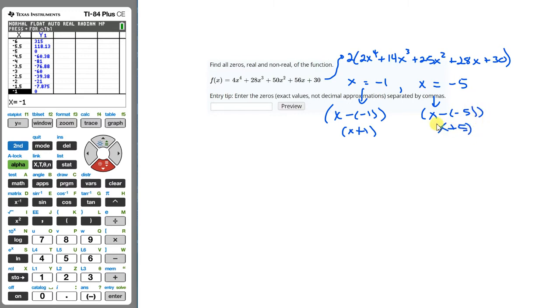Okay, now I need to pull those out of the polynomial to see what's left. I could do a long division with x plus 1 to pull that out and then do another long division with x plus 5, but as we saw last time, we could just multiply those together and then do one big long division. Why does that work? Remember the example we looked at? Let's go back to the world of numbers for a minute, because sometimes it's easier to see factors with just numbers. What if I had 2 times 3 times 5 times 7?